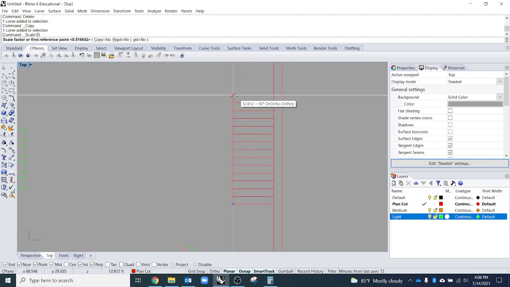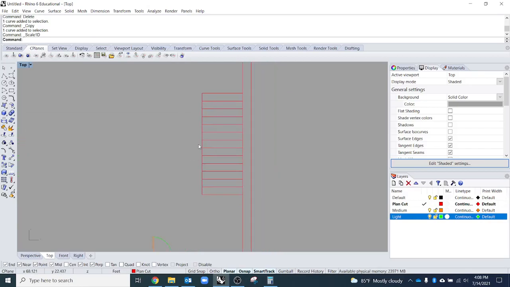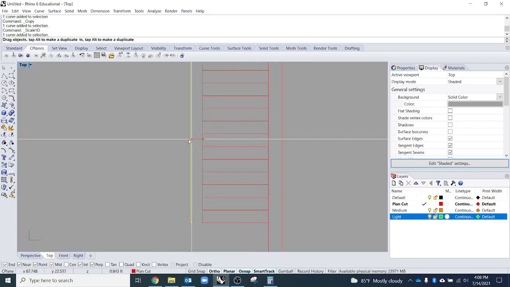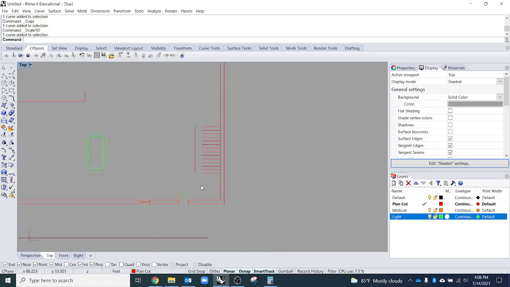Now what I originally wanted to show you is that I wanted to make this stair wider. I can obviously move the control points, but I can also use this command called extend, which I find really useful in 2D drawing. If I wanted to make the stair wider, I can move that outside line.